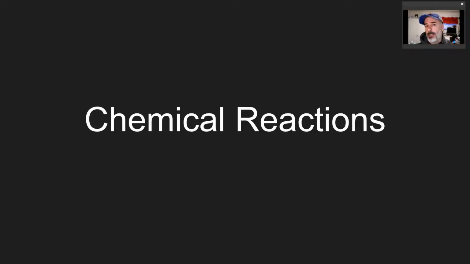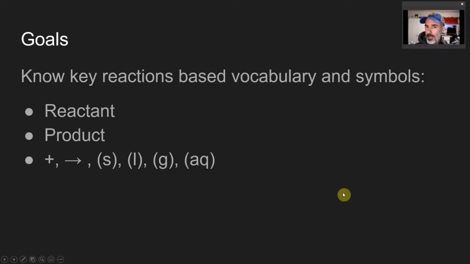This is our first lesson about chemical reactions. In the last unit we learned about ionic and covalent compounds, and now we're ready to mix those compounds and get them to produce new products. We're going to look at a lot of videos of some reactions today to get a picture of what a chemical reaction looks like.